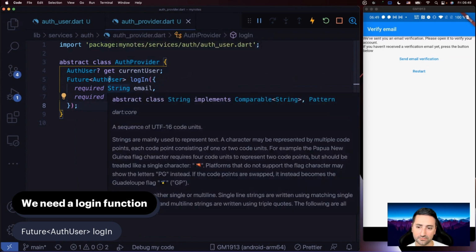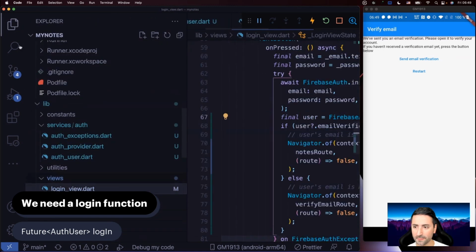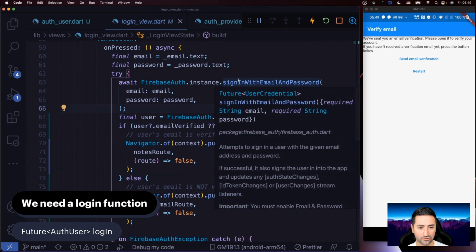And the reason that you see, if we go to our login screen again, and in here we say sign in with user and password, you can see that it always returns a user credential. Now you may think, how can it always return a user credential if the current email and password are actually incorrect and they don't belong to a valid user? Well, the way that Firebase is handling it is that if you say sign in with email and password, if it can grab the current user, if it can sign in that user with the information that you provide, it returns it. Otherwise, it fails with an exception, meaning that it is saying that as long as you call me and there's no exception, I will give you a user credential. If there's an exception, well, you need to handle that.